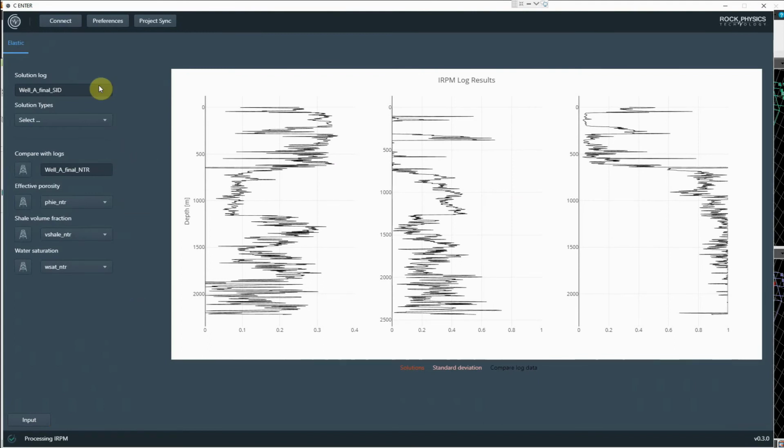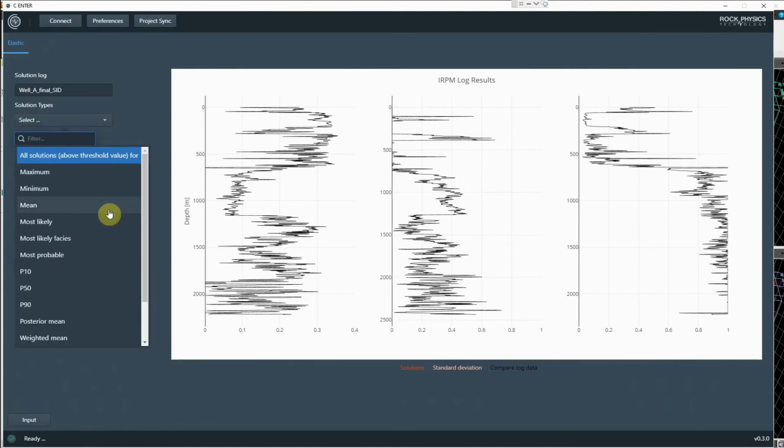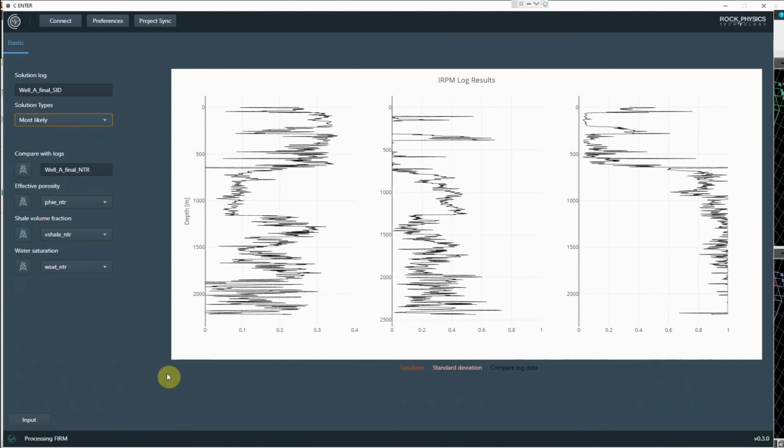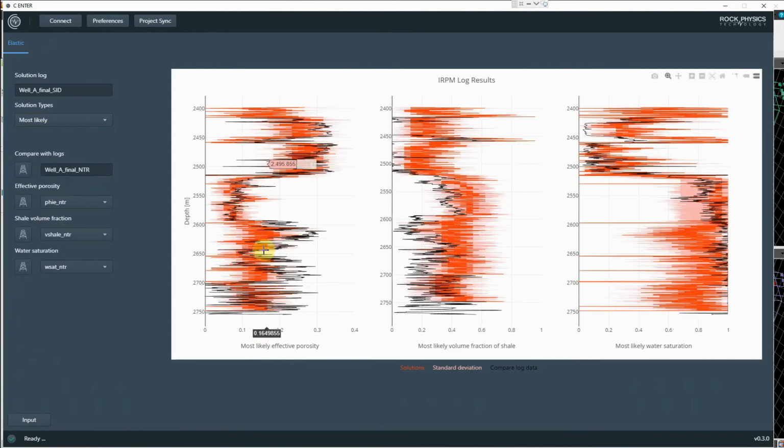So again, here in the plotting, we have the choice to plot different type of solutions. We can go in here and, for example, again look at the most likely estimate, and this will then plot the porosity, volume fraction of shale and saturation here.